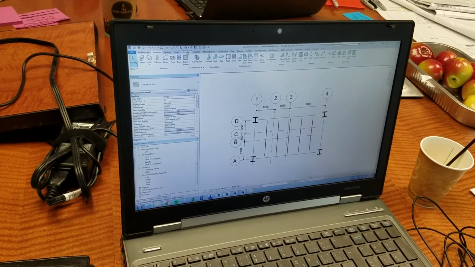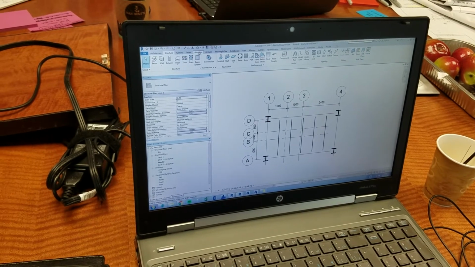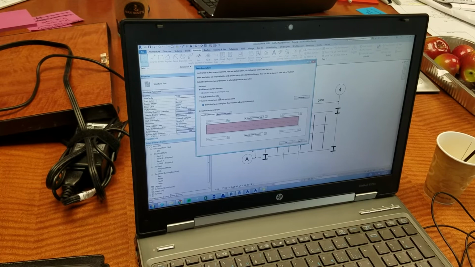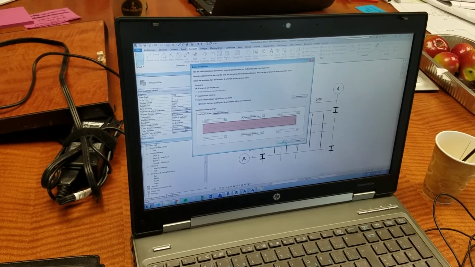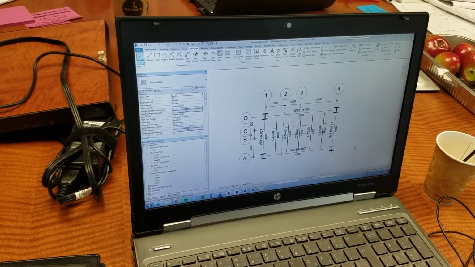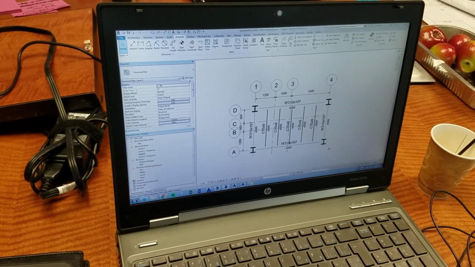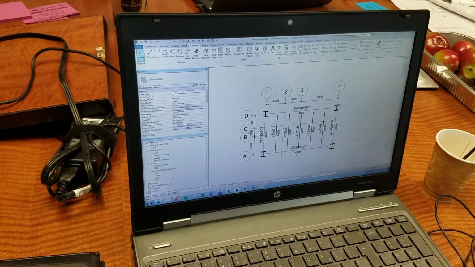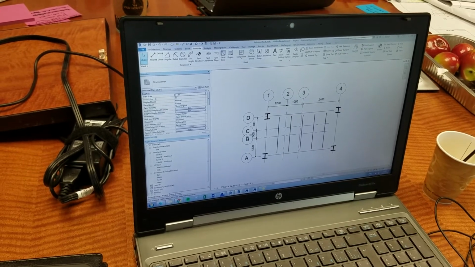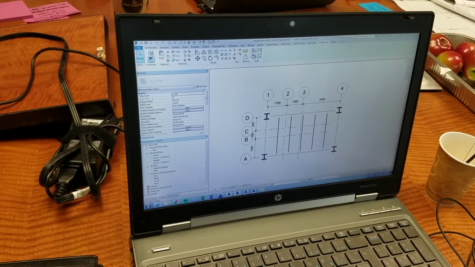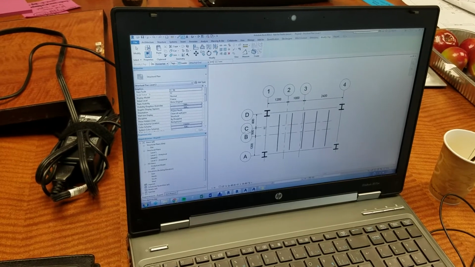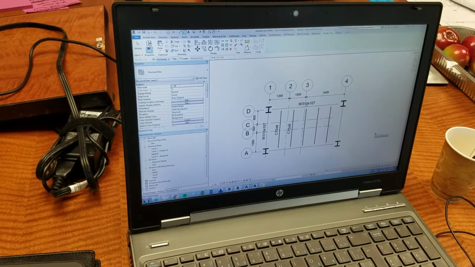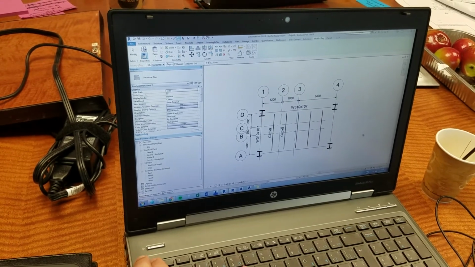So I do have something called beam annotation in the Annotate tab. I will launch this feature, and bam, it creates all the tags depending on certain rules. If I want to, I'm going to undo this. I can tag by category. So I just select stuff and I click and it tags the members.